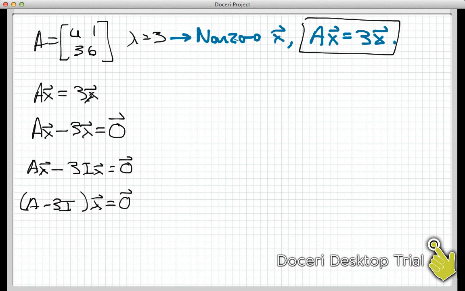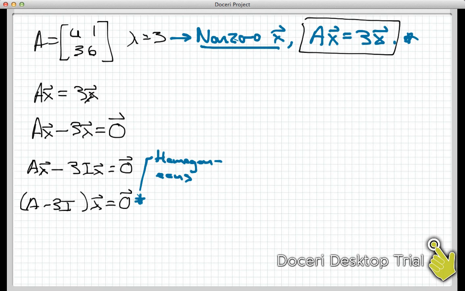Now just to touch base, what we're trying to do is find non-zero solutions to an equation. We started with this equation over here, but now we're here to this equation. So I just want to point out that what we're looking at here is not just any kind of equation. This is a homogeneous equation. Homogeneous. The right-hand side of the equal sign has the 0 vector in it. So you know what we're doing here is something we've been doing for a long time in our class, and that is finding non-trivial, non-zero solutions to a homogeneous equation. So I think we have a shot at actually answering this question.